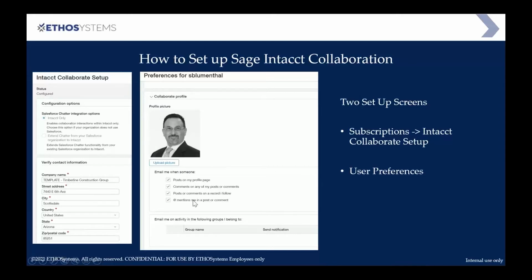We do recommend, so this is tip number one, we do recommend that you check off all those boxes. That way, if you want the emails, great. Some people will just look for the little notification feature that's in the system, and that's the other option. But I like getting the emails just to make sure I don't lose it and make sure I don't accidentally not respond to something that someone's asked me to respond to. And then you could also belong to certain groups. So if there's email activity on a certain group, I want to get notification on that as well.